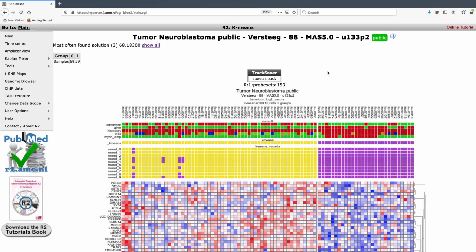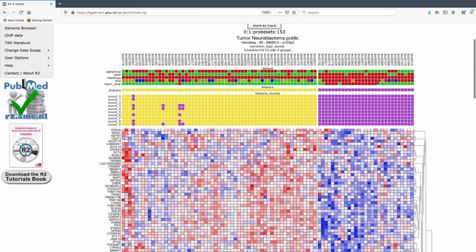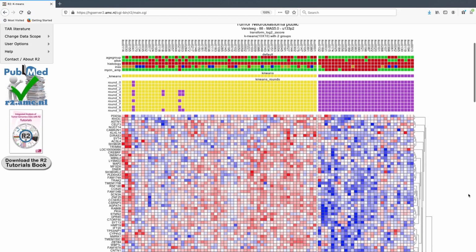So considering that the genes that are contained within this gene signature were derived from a MYCN functional experiment, what this does suggest is that these specific samples that do fall into the same cluster as the MYCN amplified tumors seem to be behaving in the same way as MYCN amplified tumors, or have the same MYCN signature, if you will, as these MYCN amplified tumors.